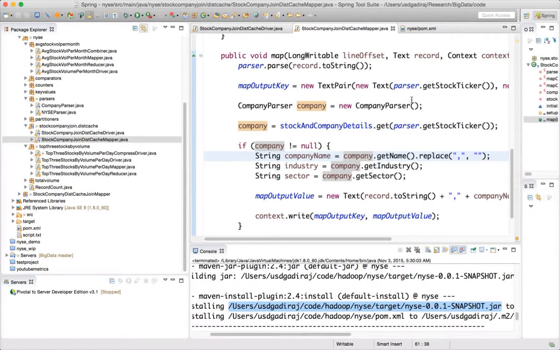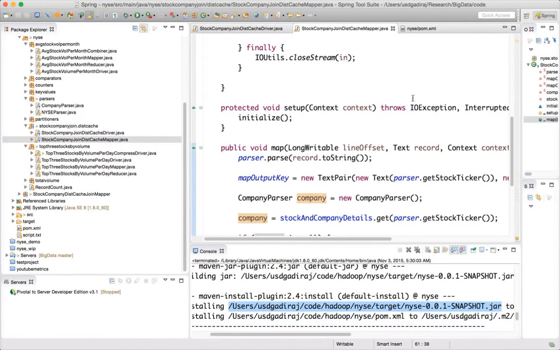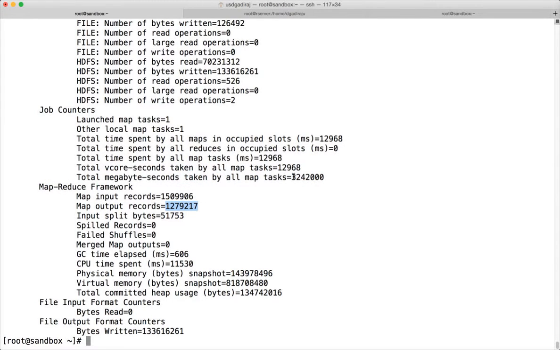So the hash map is built as part of our mapper, in our initialize function, where we are building the hash map for the company data set. So if there are companies which are in the New York Stock Exchange data but not in the company data set, then definitely this will raise a null value, and you have to handle that gracefully. For that reason I have added this. If you don't add this, you will get the null pointer exception. So make sure that you have this. And even after adding that, let's review the data now.